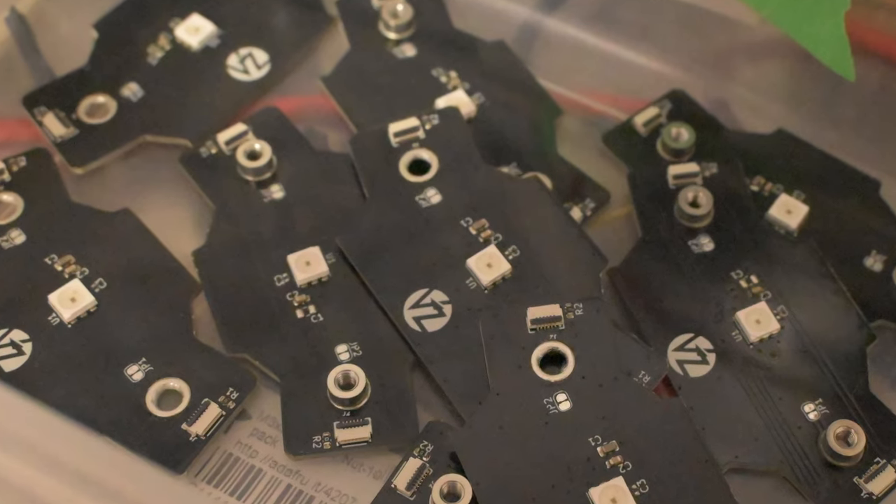Adam designed a spacer that holds the top and bottom PCBs apart while covering the sides of the boards. The bottom boards have a surface mount soldered nut, and the top board is screwed on with some nice, low-profile machine head bolts. The spacers are black nylon printed with multi-jet fusion, a technique that results in an industrial look and feel. Adam used this technique a lot when he worked at Boston Dynamics.